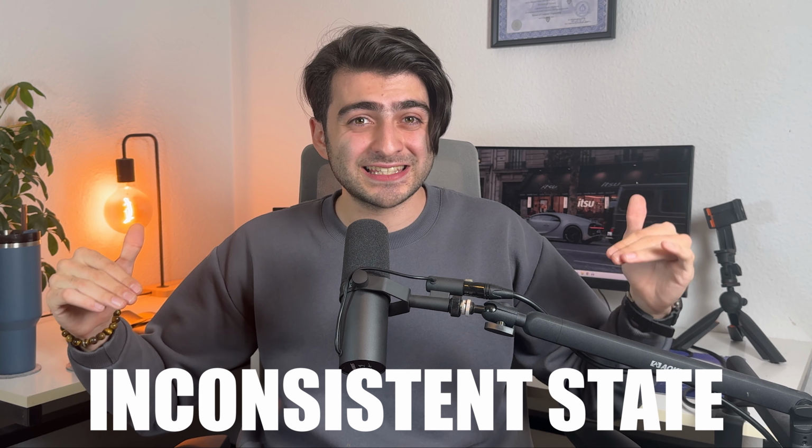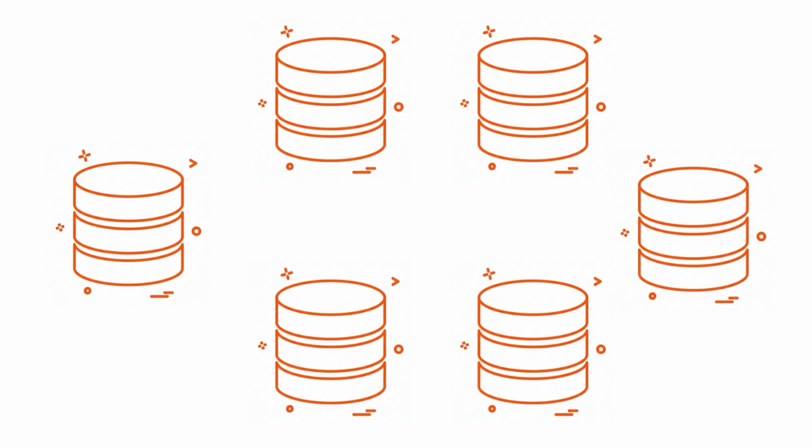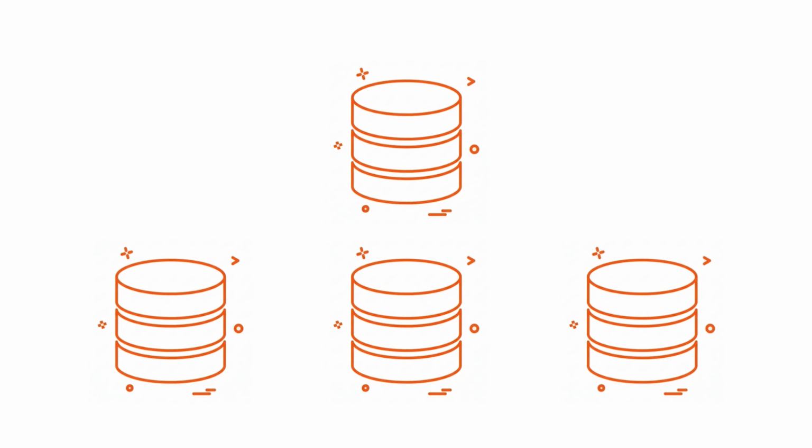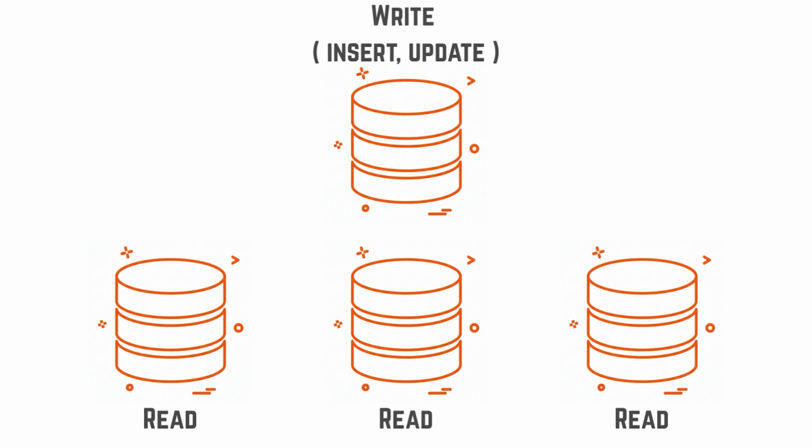It has to control access to the data while it's being updated, so other operations don't see an inconsistent state. And sometimes it gets even worse. Sometimes we have to define multiple clusters of the database, multiple clusters which store the same data. How do we manage that conflict in multiple servers? In this case, one of the possible ideas is to make just one server responsible for updating the data, and after updating the data, it informs other clusters which are just responsible for reading.